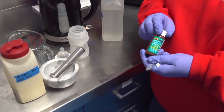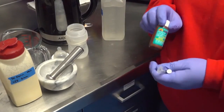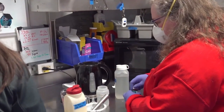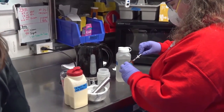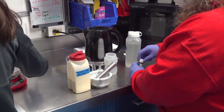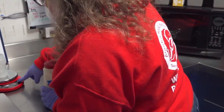And sometimes these sea otter pups are pretty gassy. So they do get simethicone, which is basically Gas-X, and it gets added into their bottle so that their stomachs don't hurt and that they're a little bit less gassy. If you've ever had a chance to see our Amazon wish list, oftentimes you could maybe find Gas-X as one of our items on our wish list. And that just means that it is for our rehab animals here.